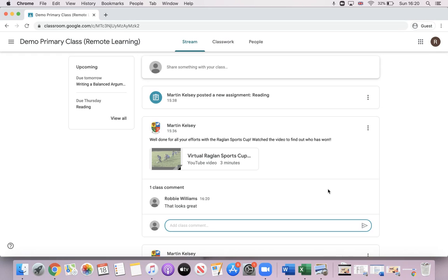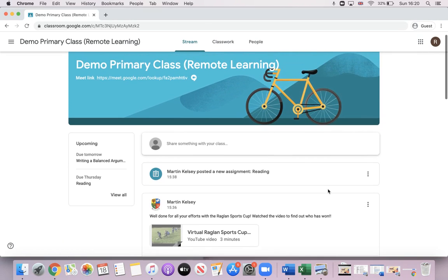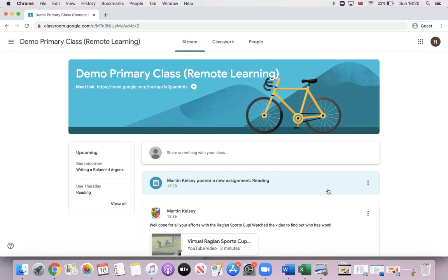Again, your school has some decisions to make, or your class teacher has some decisions to make on whether this chat is on or off. And they can change that on a daily basis. If it was my classroom, I would certainly be turning off the chat maybe in the evenings and at the weekends, and maybe in half terms and holidays, because I won't be going in there to check every few minutes that it's appropriate. So it's probably a good idea for teachers to turn that off. Depending on the age of the children, it just might not be appropriate for them to have a chat facility, and it might just be only there for the teacher to send messages and to post comments, etc.